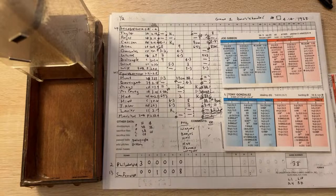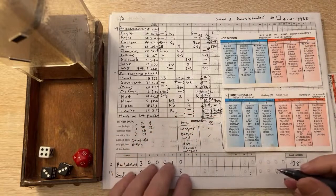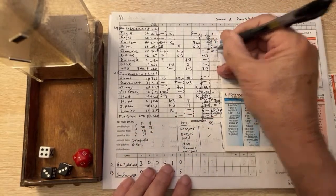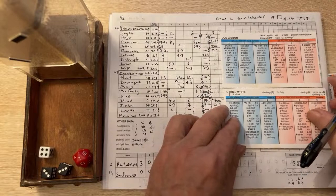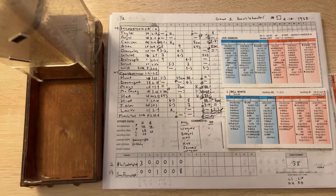Pitch to Gonzalez. That's 4-6 left-handed, double 1 to 5. It's a double. Ready to pull Gibbon. His first endurance would be the 8th. Gonzalez on second, 2 outs. Bill White now.